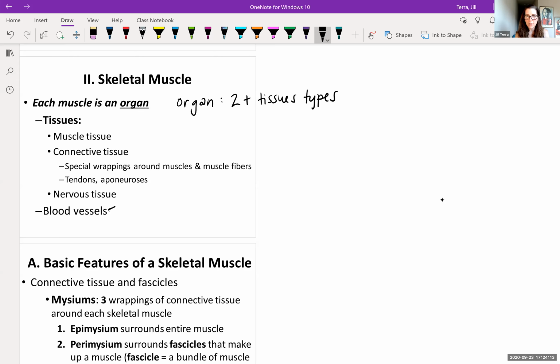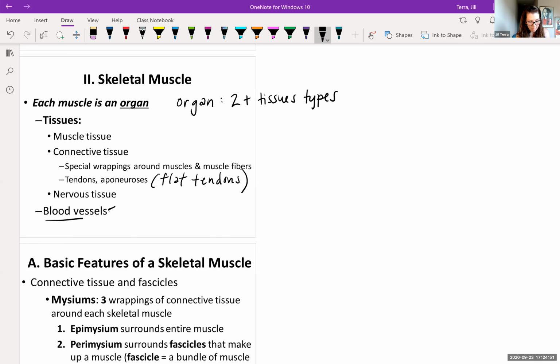First of all, muscle itself, right? And then there's connective tissue. We're going to learn about specific types of connective tissue that wrap outside the surface of our muscles and even help to organize muscle fibers inside. So we'll talk about that. And then of course there's tendons and flat tendons called aponeuroses that become continuous with our muscle tissue and help to attach our muscle to our body to provide movement. For example, attaching to our bones in order to pull on those bones to provide movement.